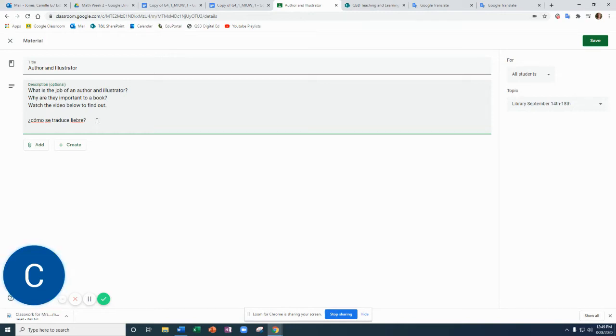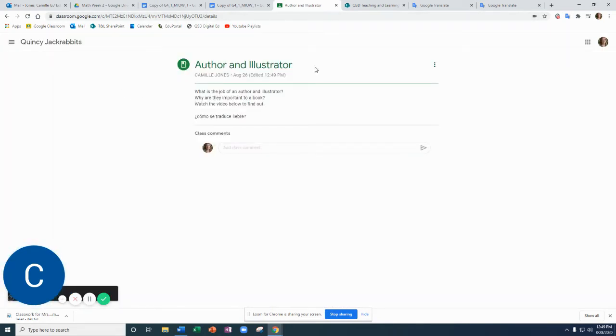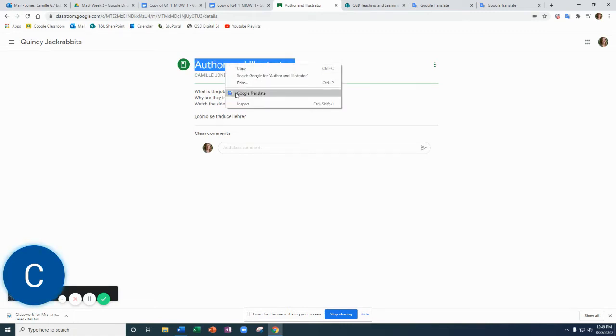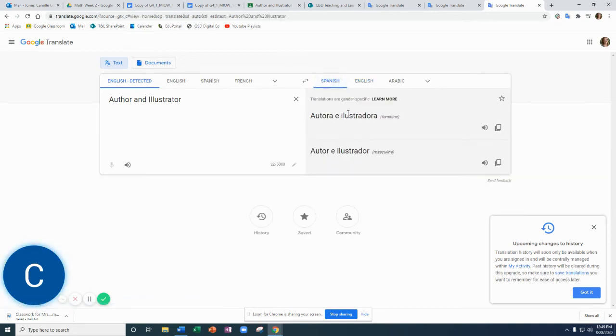For your students, if you have something that is not translated, this is also a good way to teach them how to translate for themselves. They can select it, right-click, Google Translate, and then just click on Translate here. If they're a struggling reader or a young learner, then they can listen to it. And this is a good option for our families as well.